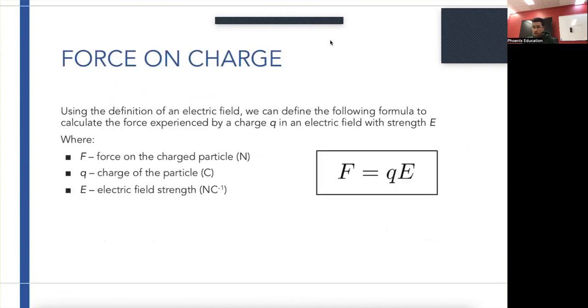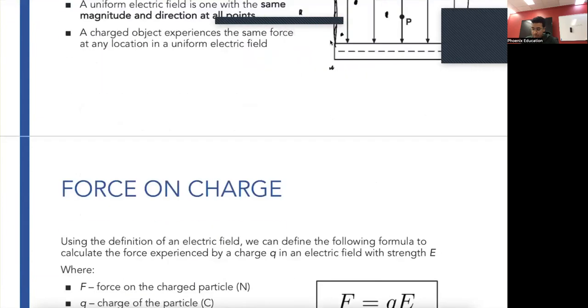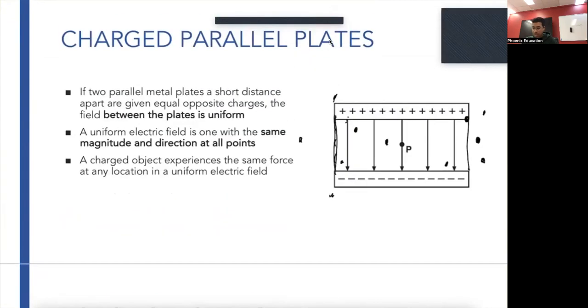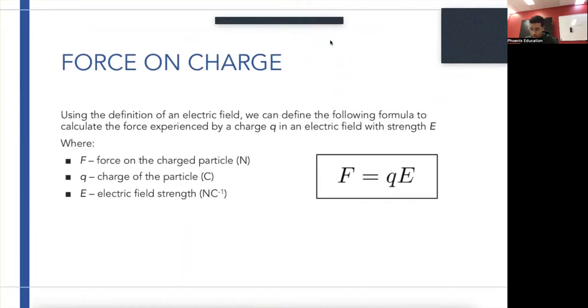So if a charge is inside an electric field like this, so if you have an electron in here, the force experienced by that electron will be described by this formula: F equals QE. This is a really simple formula to remember, and it's also in your reference sheet. We'll look into some examples of this later. But just remember, the force on a proton or electron or any charge for that matter is described by this formula, F equals QE.